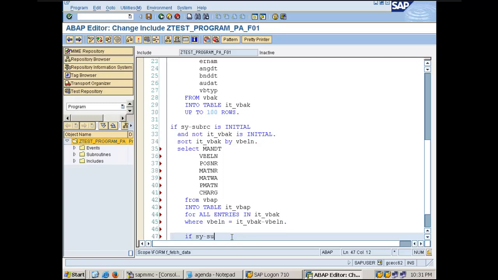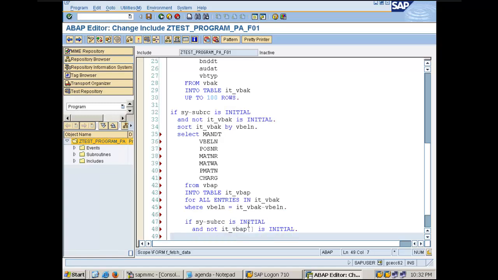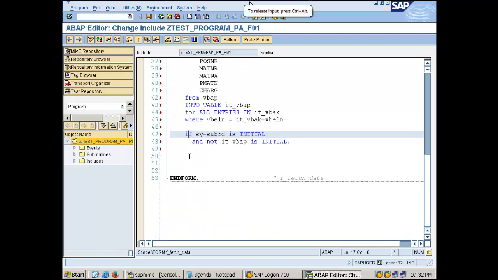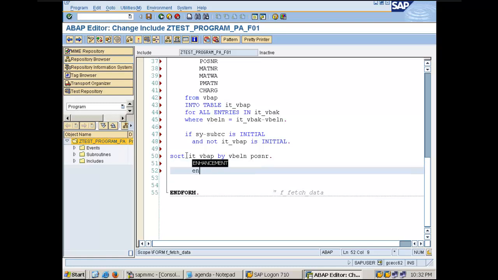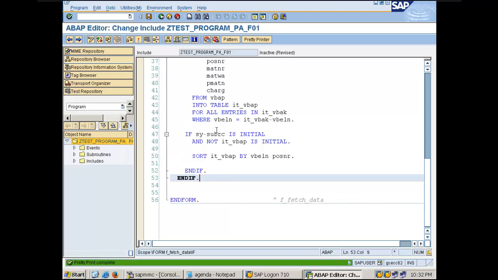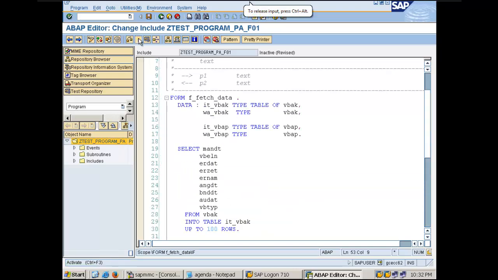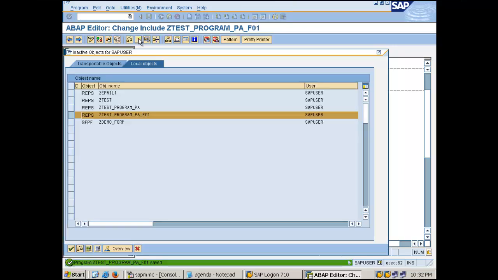So if sy-subrc is initial and it_vbap is not initial, then sort it_vbap by vbeln posnr, sorting it by order number and item number. Till now our code should be okay.